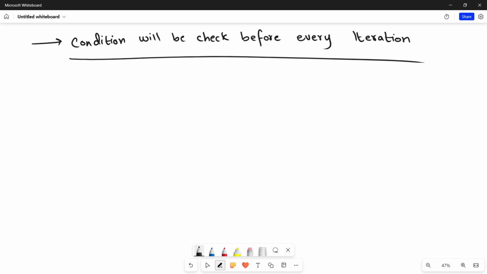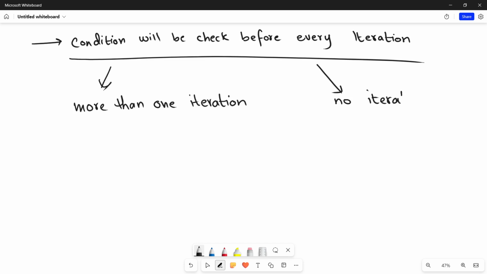Precondition loops are ones that can have more than one iteration, or they can also have no iterations at all. And how is that possible? If the condition is true, then you can have as many iterations as you want.